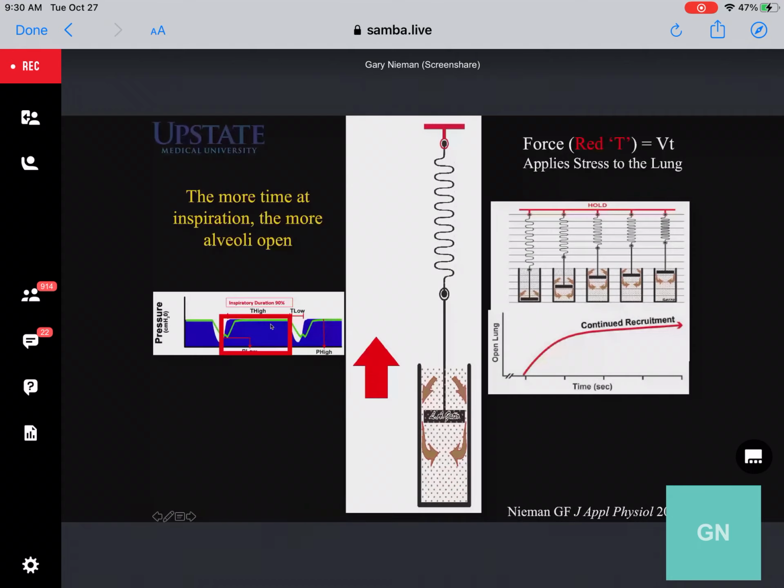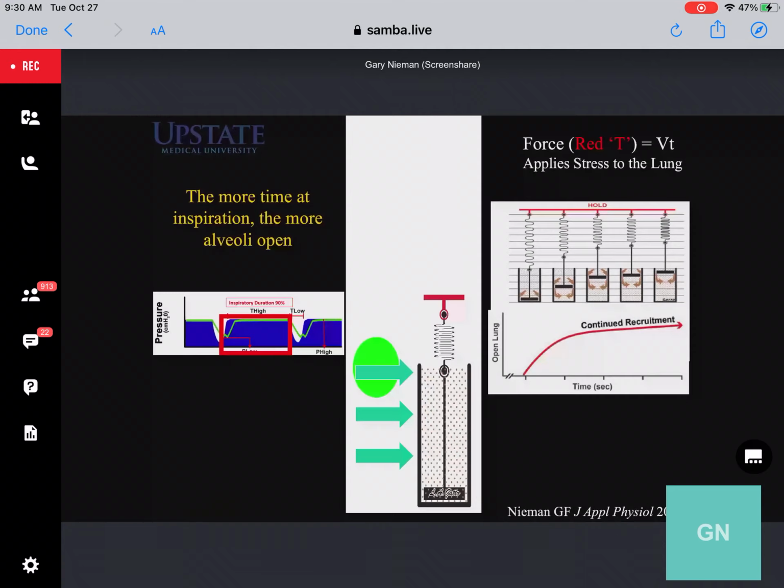Okay, and if we look at the breath, see what's going on here. This is that extended time at inspiration. And so we inspire and we hold it. This is our extended CPAP, and alveoli can recruit, recruit, and recruit. As long as we're holding that breath, we get continual recruitment of alveoli with each breath. So we get breath-to-breath recruitment of alveoli. And what we believe is that the TCAV method is going to nudge your patient's lung open over several hours. It's not like a rapid recruitment maneuver, trying to get the whole thing open in one big bite. We're going to slowly recruit this lung, and maybe 6, 12, 24 hours later, your patient's lung will be fully open.